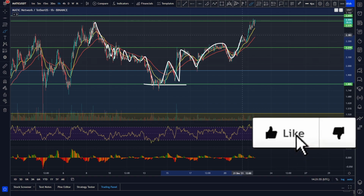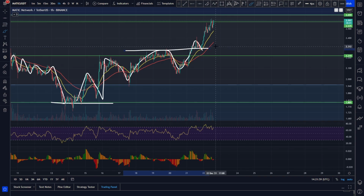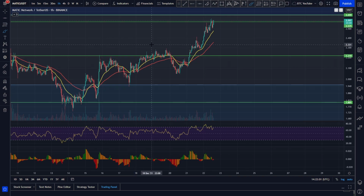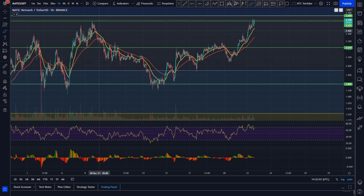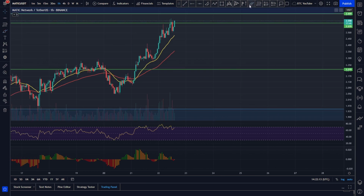We come up, we break through, we back test this previous level of resistance here at around that 228 level as support. And then guess what we do? We run all the way up to that previous swing high level here. We make a slightly higher high, and looking as though right now we might actually be breaking out to the upside, potentially here for Polygon at around that 260 level. As we said before, we are targeting, as always, that 266 all-time high.